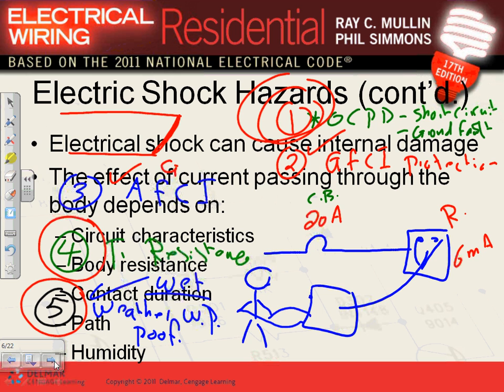Good point. And here it talks to you, guys, about the characteristics of the shock. Obviously, if you have an electrical shock, I counted probably 20 plus times I got electrical shocks. It depends upon the characteristics, the body resistance, the contact duration, the humidity. Long story short, if you want to go to the second line fast, all you have to do is grab onto a 120 hot conductor, barefoot, and sit in a pool of water. That will send you to the other end.